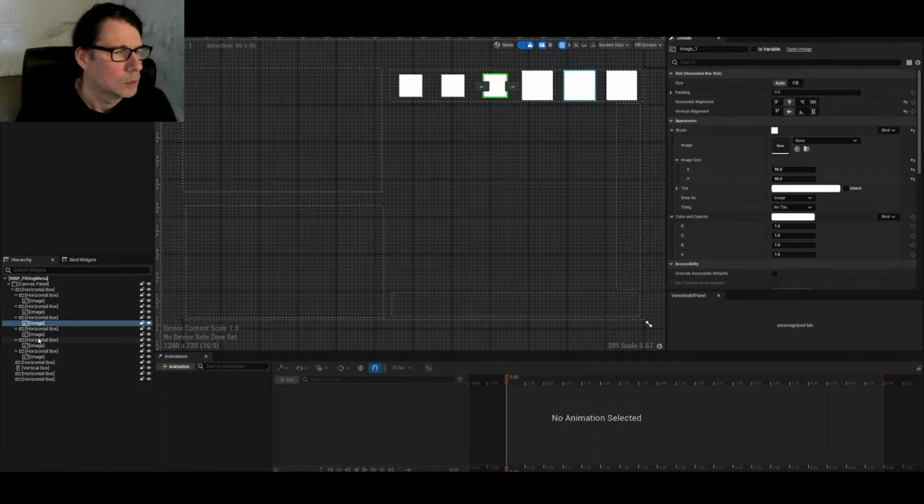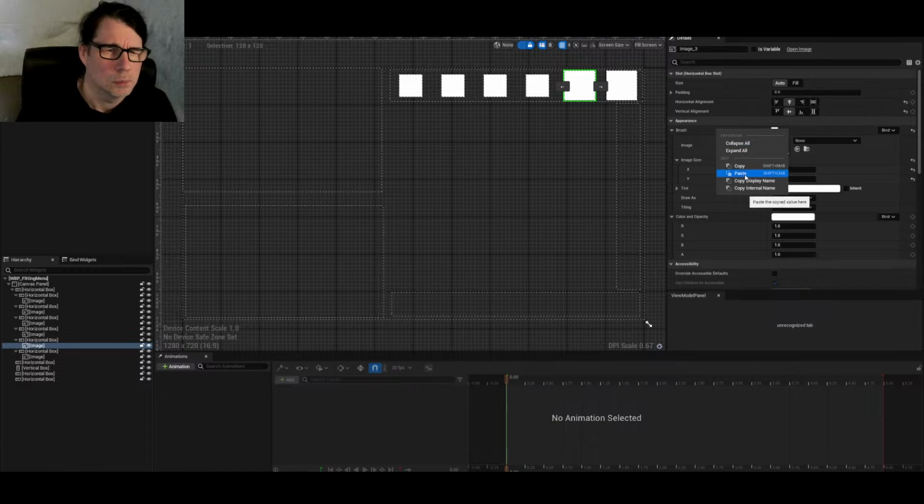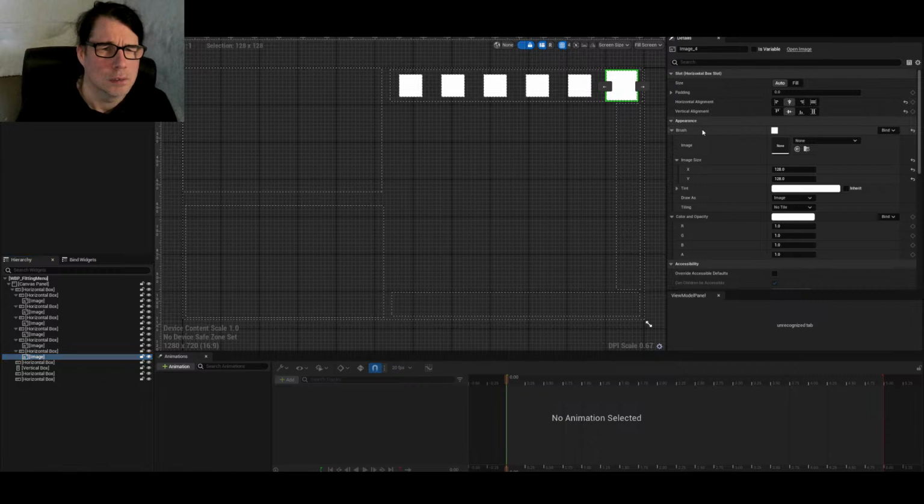Paste. I'm just trying to get my ideas in order and figure out what the hell I'm doing. Paste.